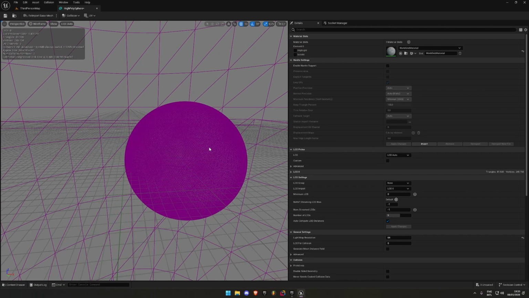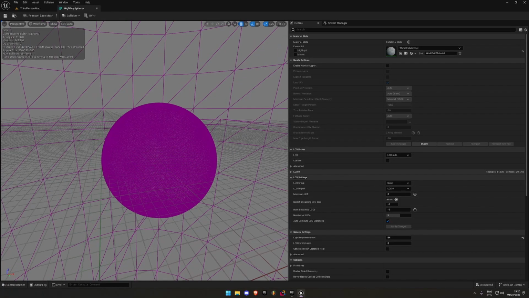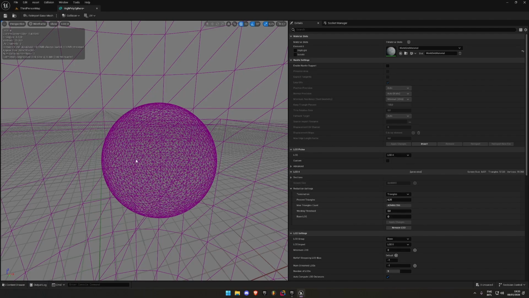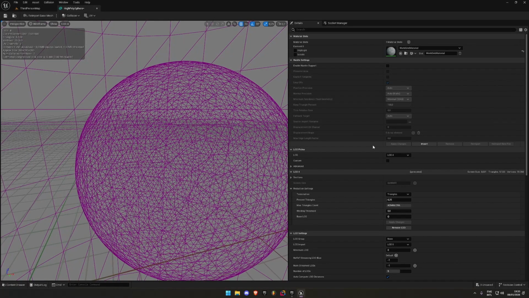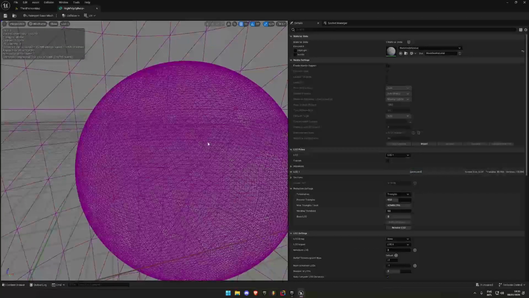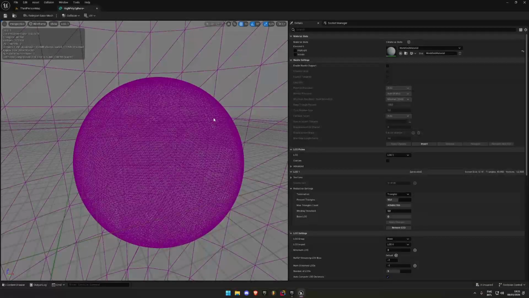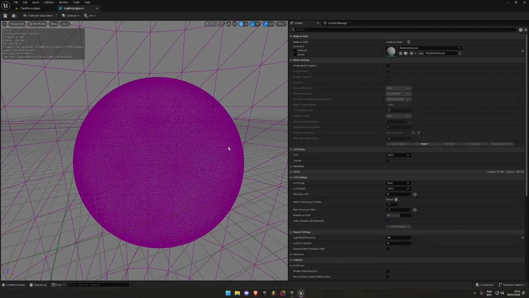Alright, it just rendered, and if you want to know how it works, you have here LOD. Normally it's on auto, meaning Unreal decides which LOD should be visible. So if you click on, let's say, LOD 4, you're going to see the whole image changed, and now my triangle count is only 5,120. And let's say I pick LOD 1, you can see it's half, which is 40,000, and if I pick LOD 0, which is the full resolution, you can see it's 81,920.